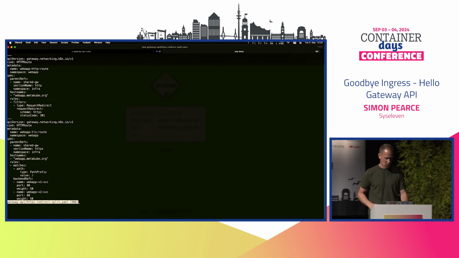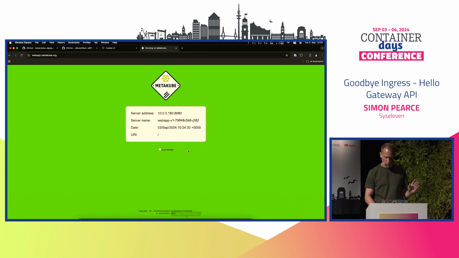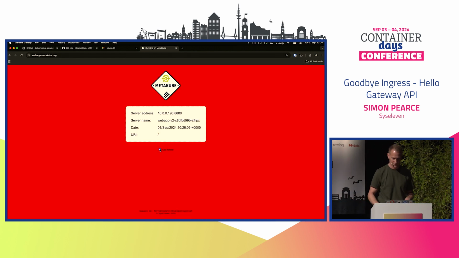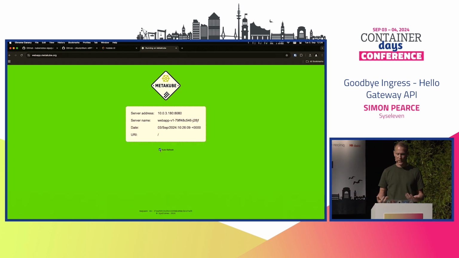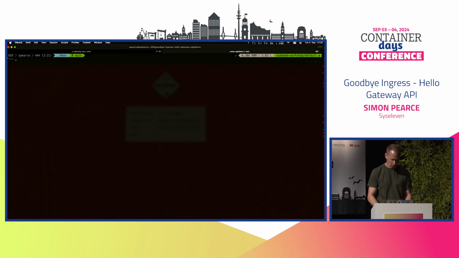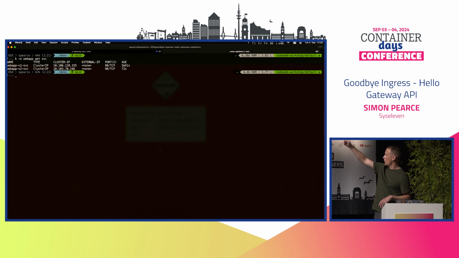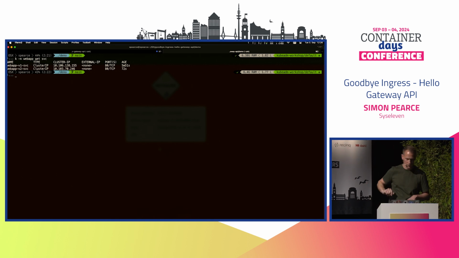So let's have a look and see if this works. And this is all stuff which is already built into Gateway API, so you don't have to do anything else to already get this. So if we do this now, whoa, yes, we can see a shiny new version of my brilliant web application in red. Nice. So this is also working. Traffic splitting is working. Just to quickly show you, did you believe me? I have a second service. And there's the service that you saw in the YAML, Web App Service 1 and 2.